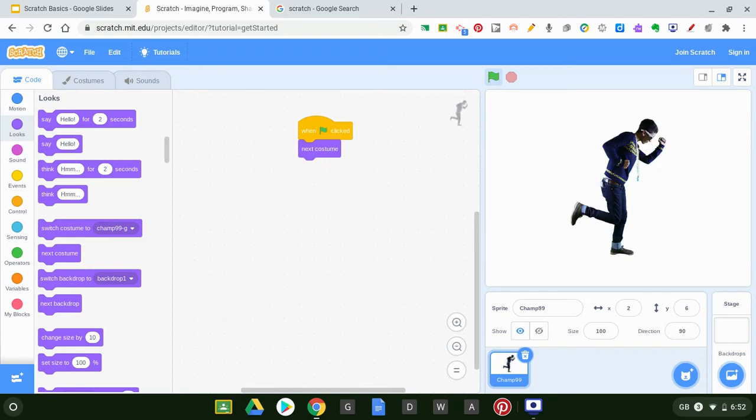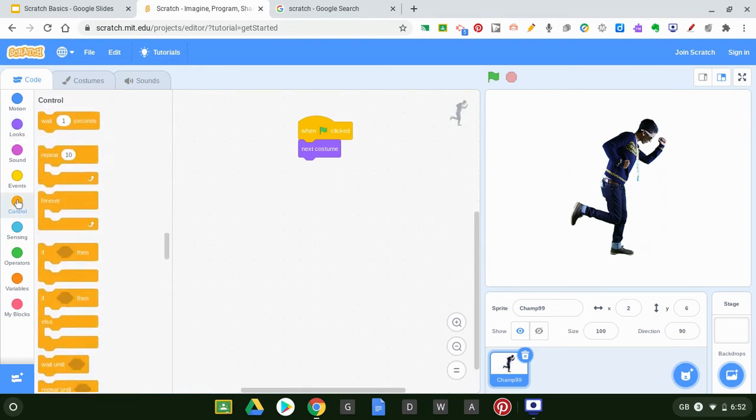Can you see that? But I don't want to make my character dance by clicking the green flag every time. So I'm going to put another code that makes him dance continuously without me clicking the flag. So I click the flag only one time at the beginning, and then he can continue dancing.